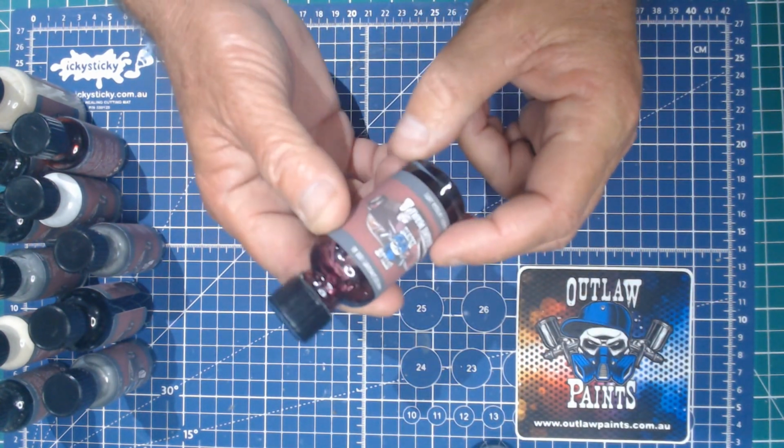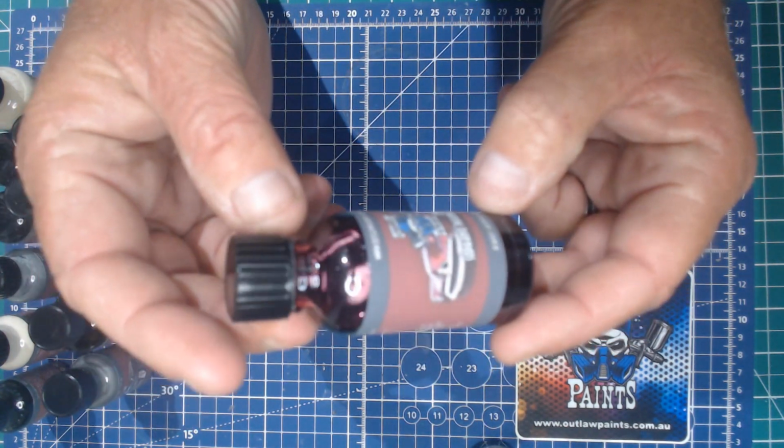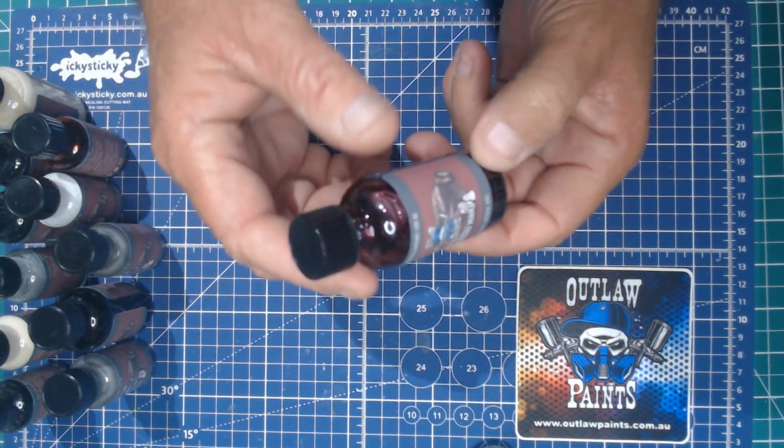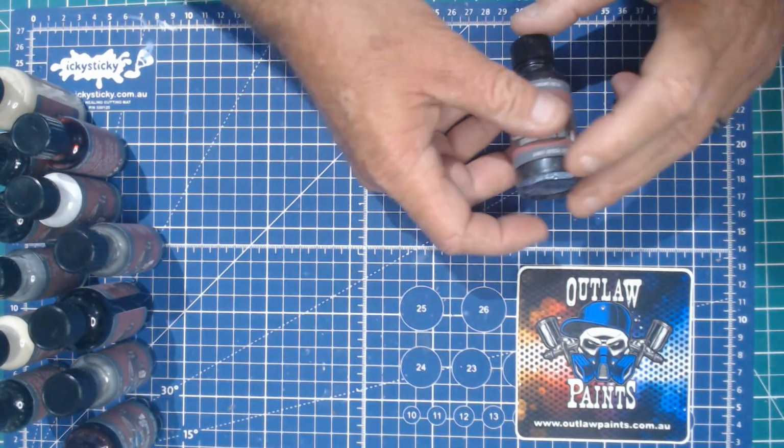And then here we go. Have a look at that. It is gorgeous in there. I hope you guys can see it, but you'll see it better when we head over to the spray booth. So there we got one.